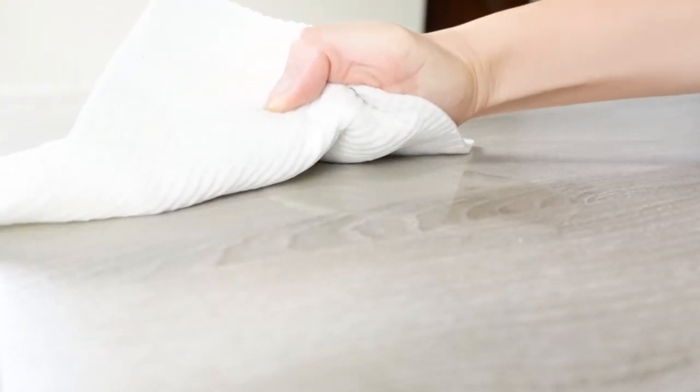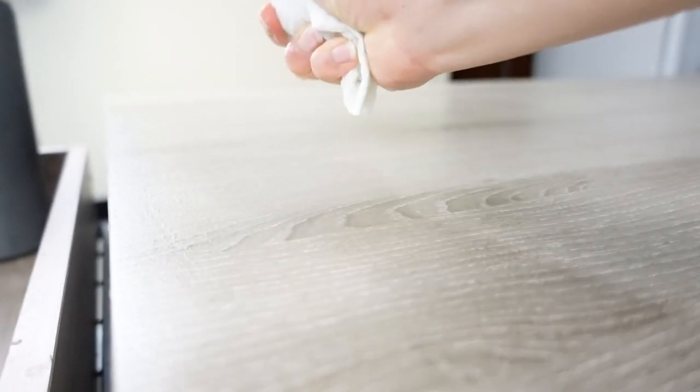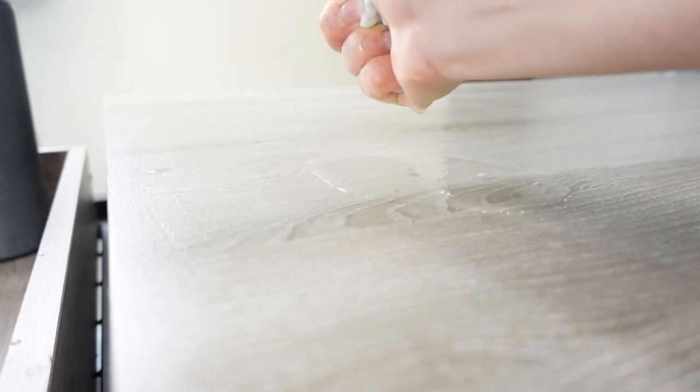The Swedish cloth absorbs water super, super well. When I asked friends why they don't use a cloth, the most common concern was that it stinks over time. But this one does not smell like anything — it's very interesting. I don't know what material it is. It keeps its color too; this is a white one and I've been using it for over two weeks and it dries up easily as well.